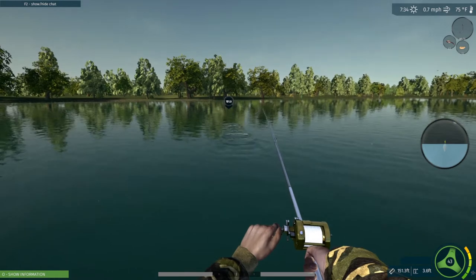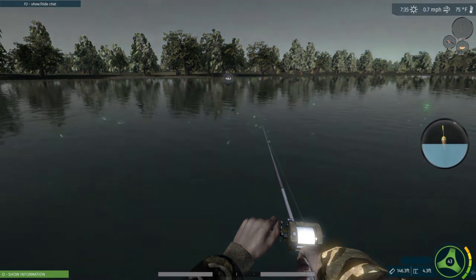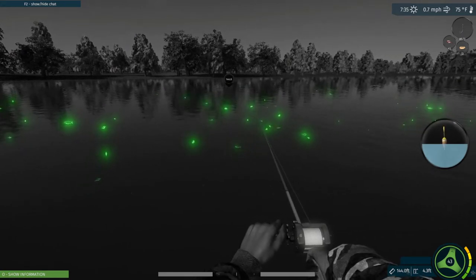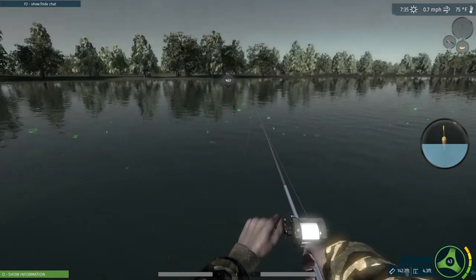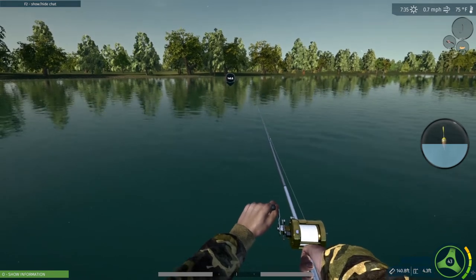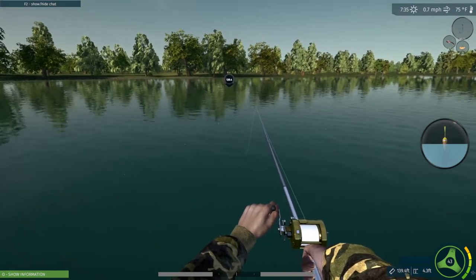Let's take up some of the slack. Have a quick look out again. As you can see, we can't see any fish where we're fishing. We have to wait for them to peel off and come towards us. Something is in front of us. I'm going to play it, that tail flick then.